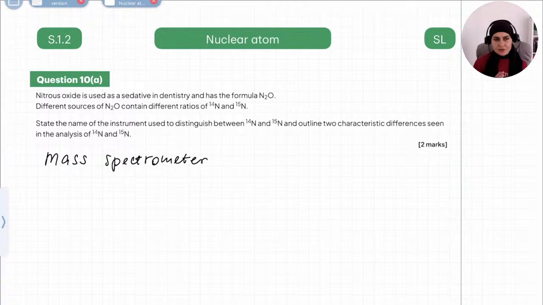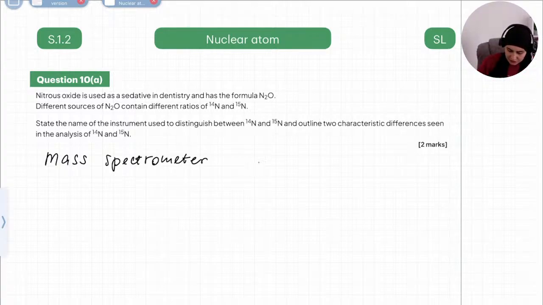Essentially, we assume that all ions have a 1+ charge, which means that the mass to charge ratio would just equal the mass of the particles that we are detecting. But still, I would use the words mass to charge ratio. That's what the mass spectrometer detects. So it detects the mass to charge ratio and hence the number of isotopes present and the abundance of each isotope. Okay, that's what it does.